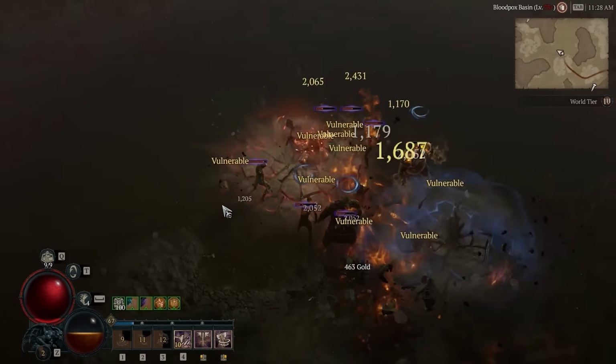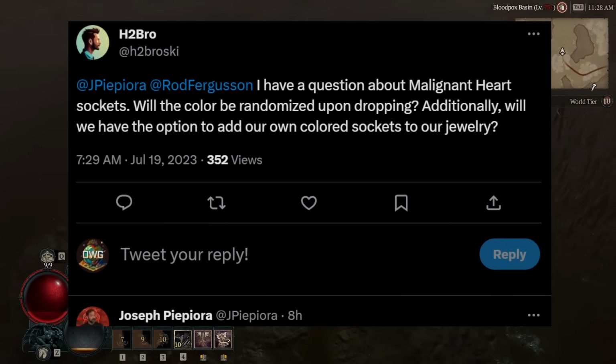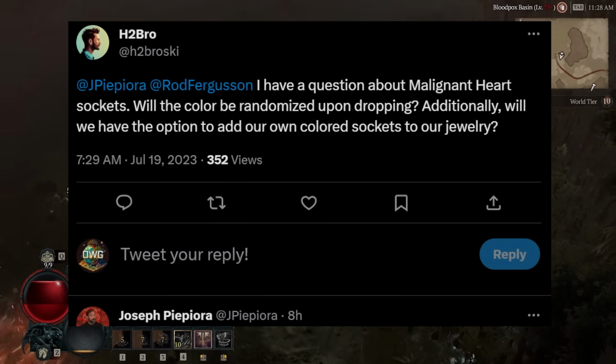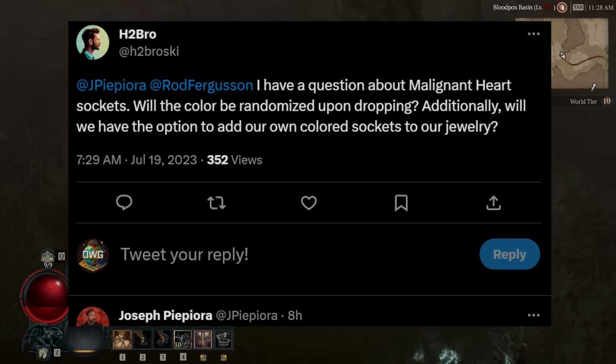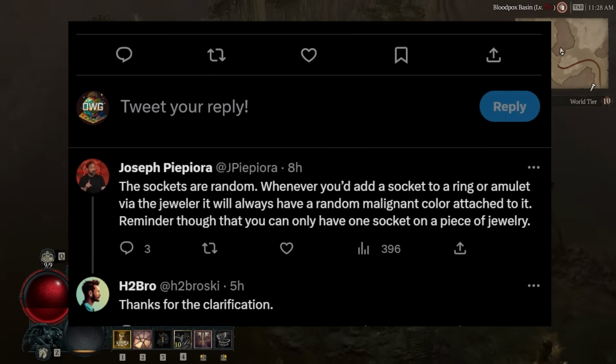All right, now, heading back to Twitter, we have this one. It says, "I have a question about Malignant Heart sockets. Will the color be randomized upon dropping? Additionally, will we have the option to add our own colored sockets to our jewelry?" And we have a response here from Joseph Piepiora.